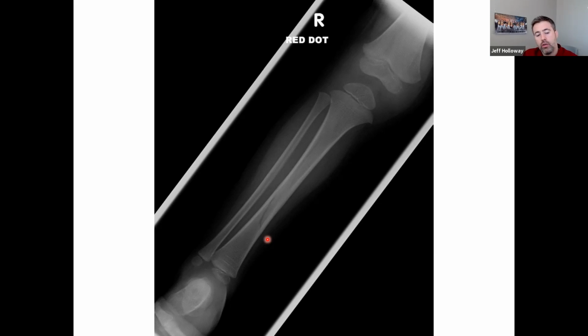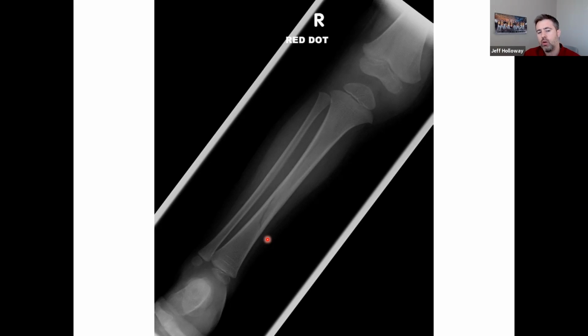This is just knowing that this pattern is a common one. But again, if you saw this in an 8-year-old and the dad was saying he doesn't know what happened, now you're worried. Or if this happened in a one-year-old, the first question should be, does this kid walk? And if the dad's like, no, he's never walked, then all of a sudden that's a whole different problem, right? So it's like, well, something happened to cause that.